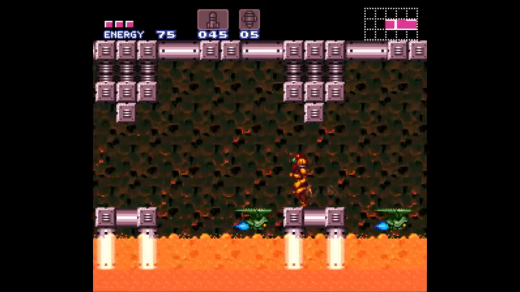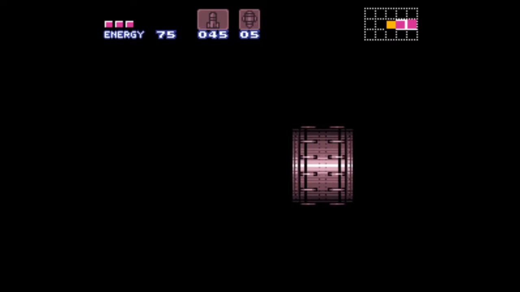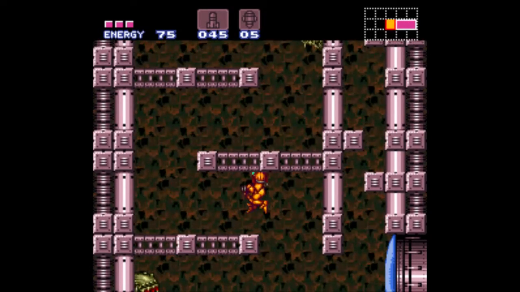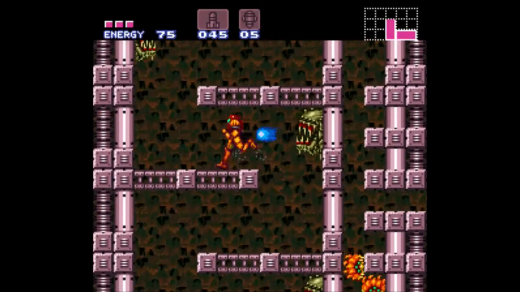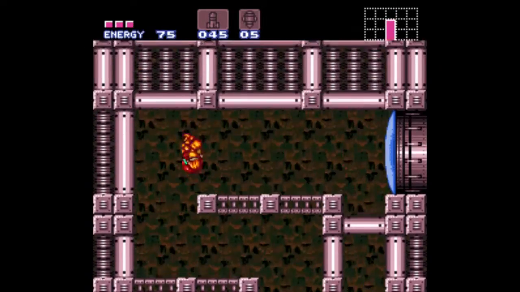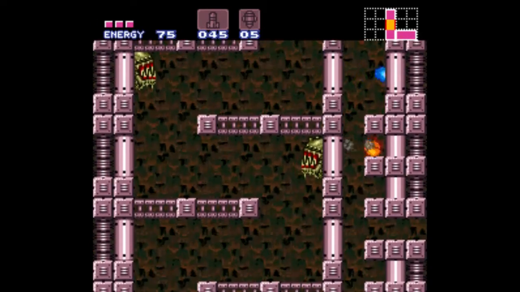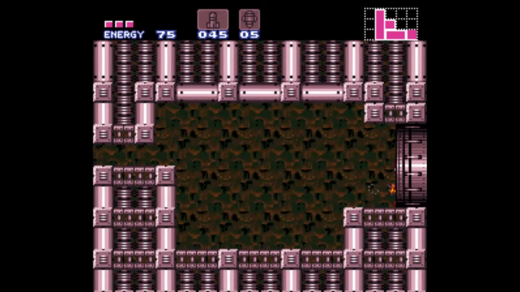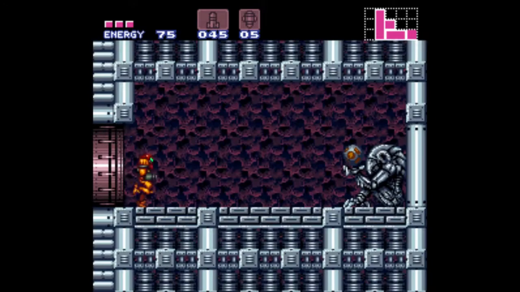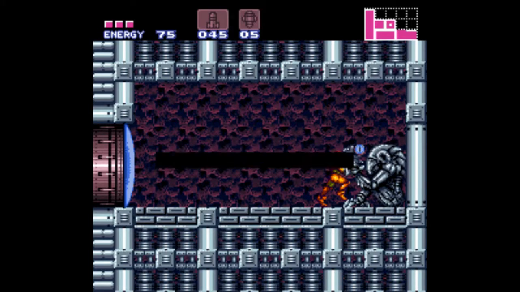Hop on this guy here, come across, hop on this guy, come across. Now we're going to go all the way up here. Just watch out for these guys here. And then don't go through the door, go down here. Go through here. Open up this door for the ice beam. Feels great, doesn't it? Get an ice beam and all that.